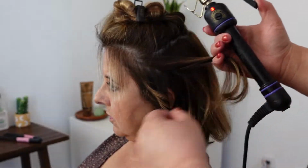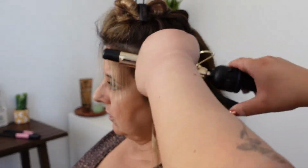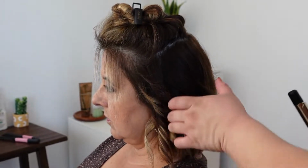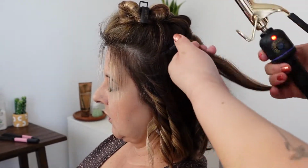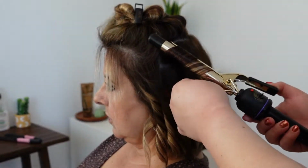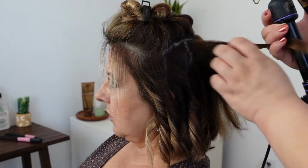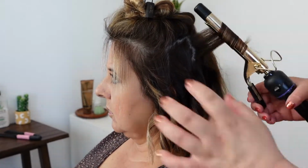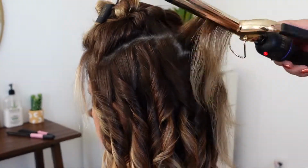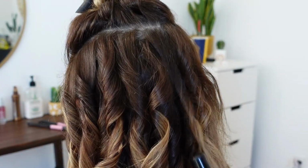Then again, we'll take the first section that's right by the face, and we will curl it away from the face. Next section, I will usually do the same thing. So the first two sections are gonna go away from the face, and that third section is gonna go towards the face. If you ever get any frizzies, you could always go back and smooth them out.